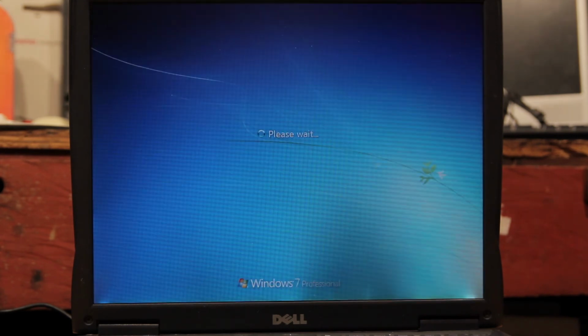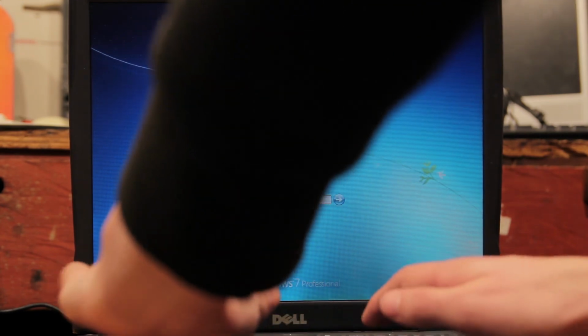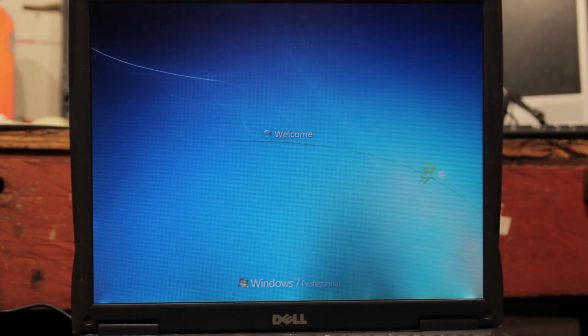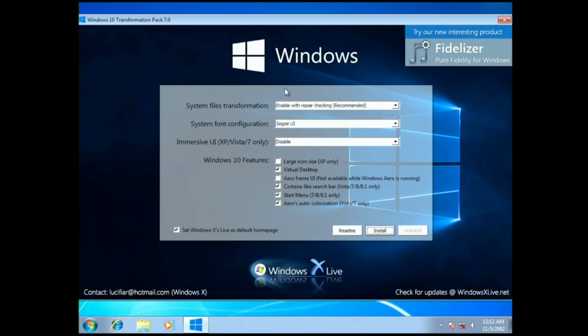But let's not leave the laptop like this because we've barely got anything done today. I can't install Windows 10 on it, but I can install a Windows 10 skin to make it look at least a little bit like Windows 10. I remember doing this back when Windows 10 first came out. I just had an old Windows 7 laptop that, if I remember correctly, didn't meet the system requirements. So I just installed a custom pack like this one to make it look more like Windows 10.